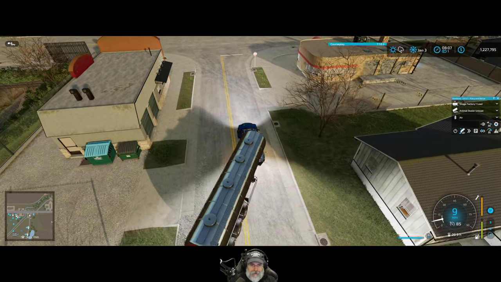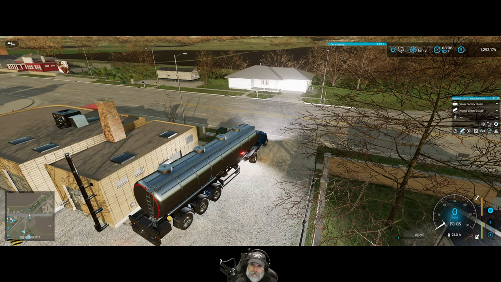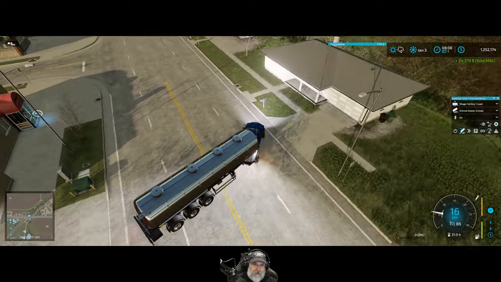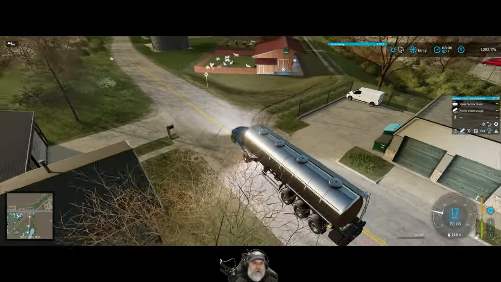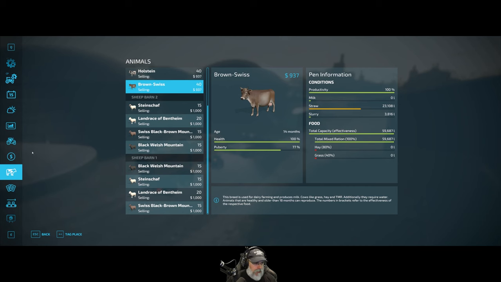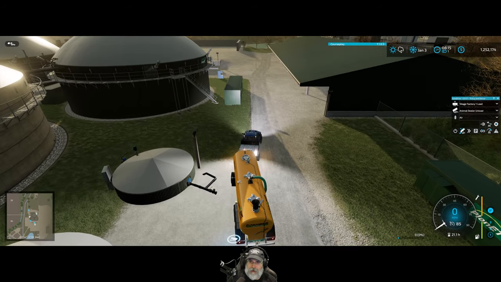Wah! Getting my pickup up on two wheels here. $24,379. Very nice. That is some good money for milk. Probably the most money we've made off of milk to date. Okay, that drops off our slurry, and that puts us up to almost 42,000 liters in the biogas plant. That's going to turn back into money for us.